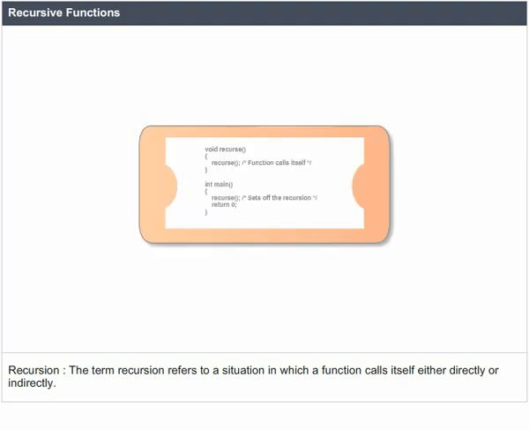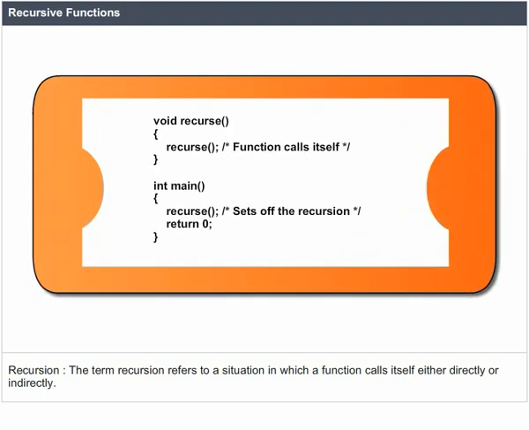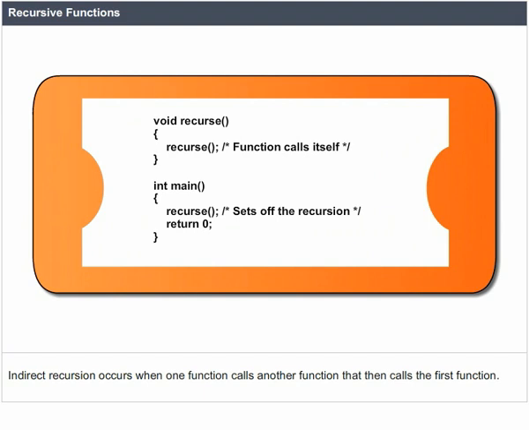Recursive functions. The term recursion refers to a situation in which a function calls itself either directly or indirectly. Indirect recursion occurs when one function calls another function that then calls the first function. C allows recursive functions and they can be useful in some situations.